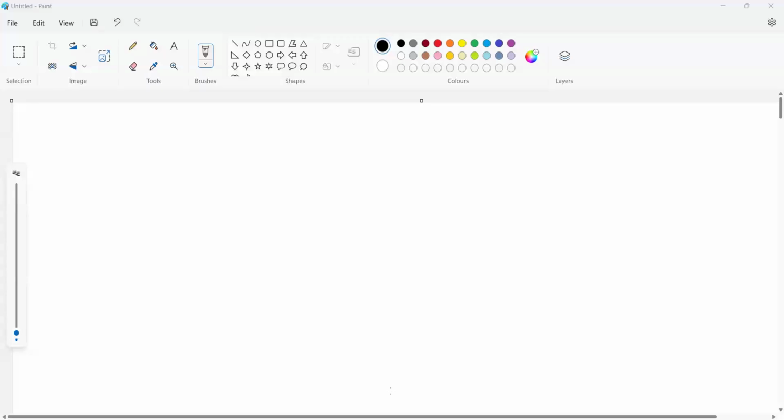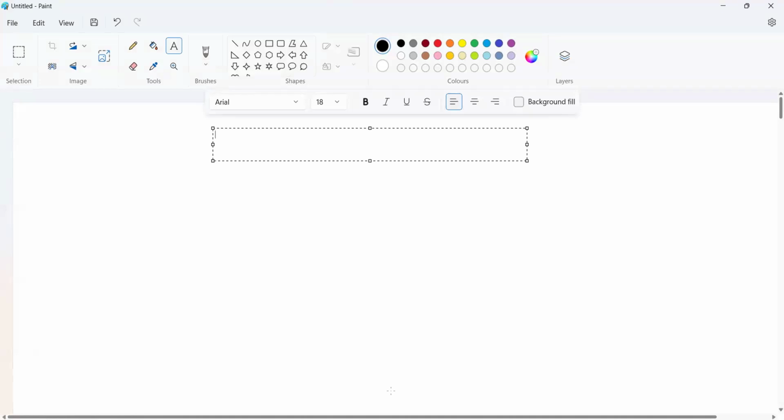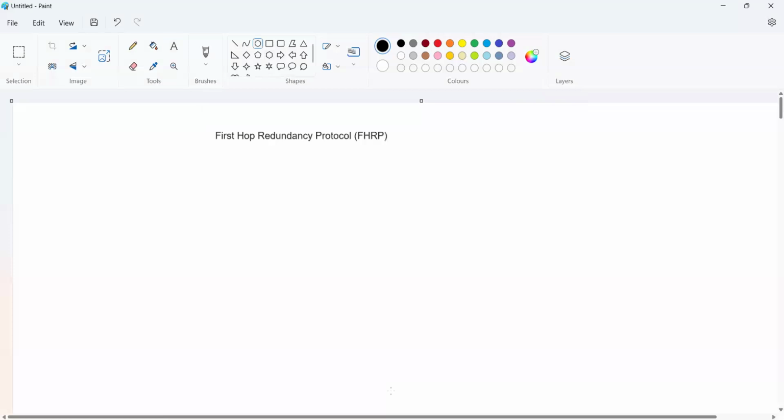Yes, today we'll discuss redundancy protocols. In that, we have a family of first hop redundancy protocols, FHRP. FHRP stands for First Hop Redundancy Protocol. Before that, we'll discuss the requirement of redundancy. What is the reason behind FHRP? If FHRP is not there, which kind of issues will we face? We'll discuss that, then we'll move on.